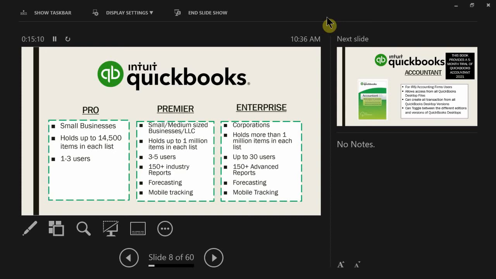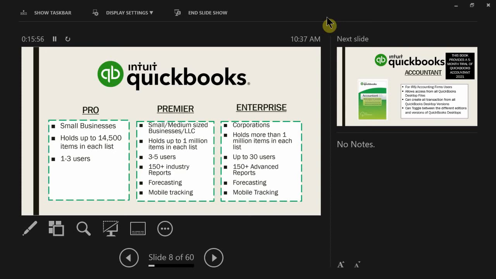Now, of course, if you think about it, if you're going to create a file and add millions of people in one file, you can imagine that opening that file would take forever, right? Just like Excel, the more formulas you add, the longer it takes to load. Okay? And a cool thing about this is you could have up to 3 to 5 users use the file simultaneously at the same time. Okay, so that's an upgrade. So maybe you have the accountant, the HR, the sales representative, marketing, and someone for inventory, right? You have 5 users that can access the file at any given time at the same time. Make sure you know that.